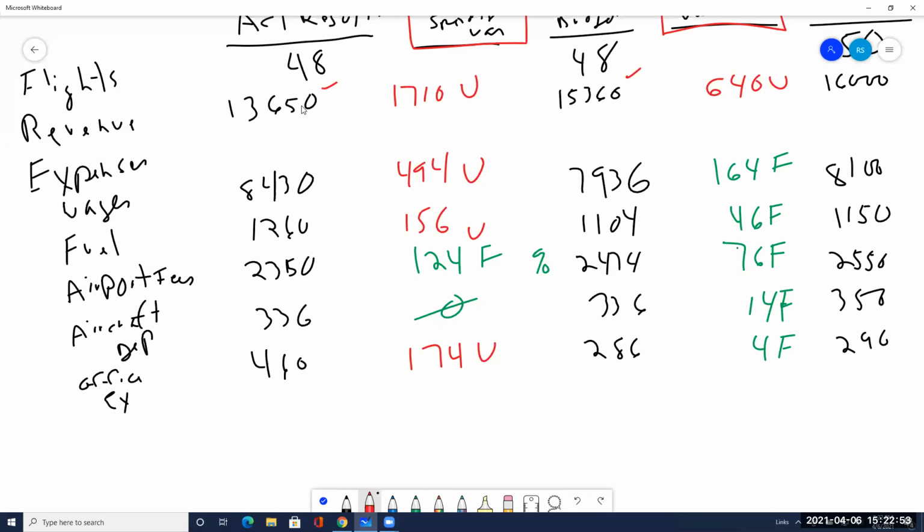Compared to that 1710, but it's a huge percentage. Once again, 174 on 286, that's like 50%. Not a big number, but percentage-wise, from a management standpoint, I may want somebody to look at it. Even though the number's not that big, the percentage is big. Maybe we hired a new employee, maybe we had overtime for some reason, or sick leave, or there could be a whole bunch of different reasons for it to be that much of a difference. But I'm looking at it percentage-wise, and I'm going, that's a pretty big percentage.